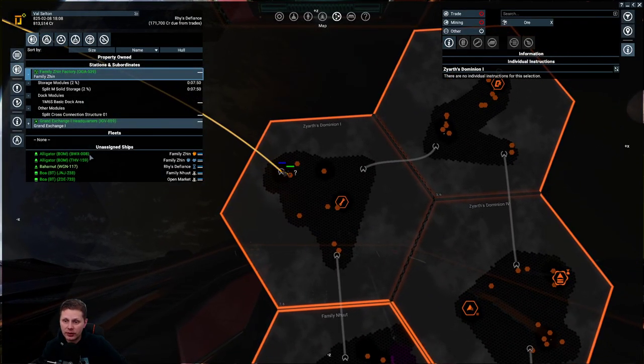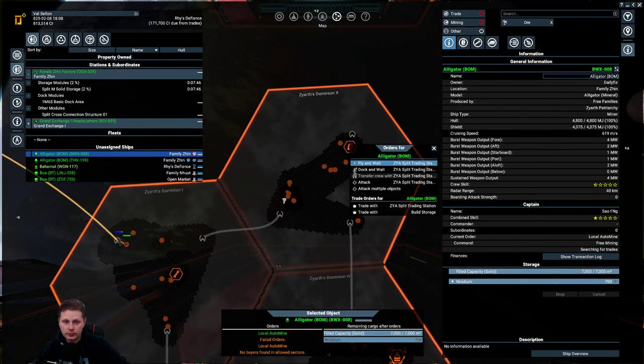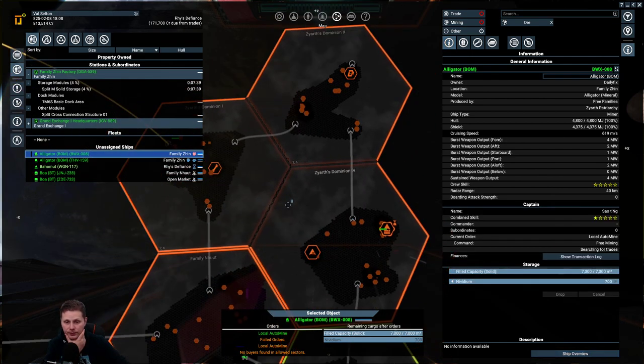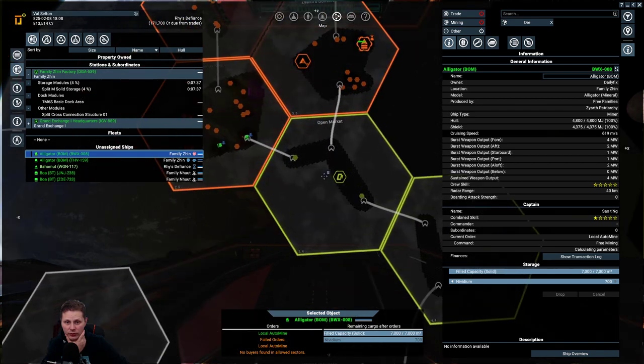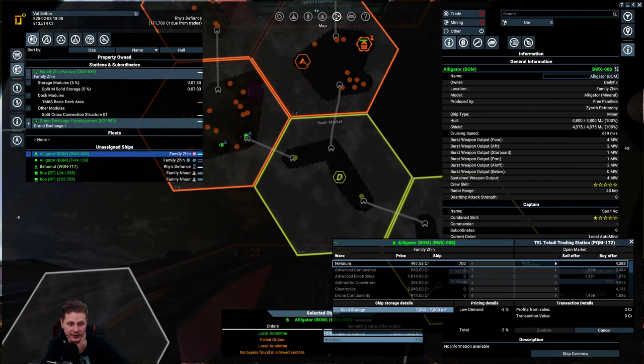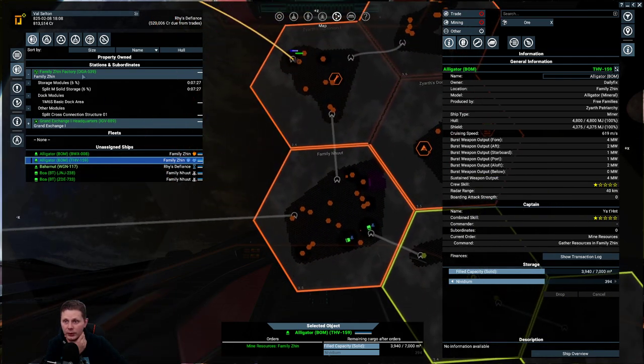We're going to be taking a look at our mining ships. This one's full. Yeah, that's a problem. Where can we send him? We're sending him over to open market. All trade stations will accept Nividium. It's just a bit longer a travel, you know, it's fine.